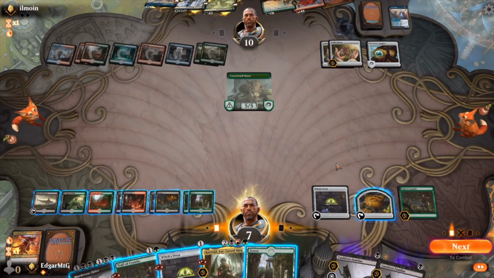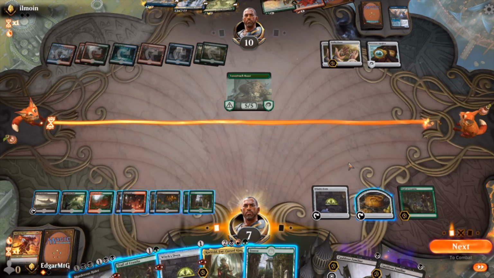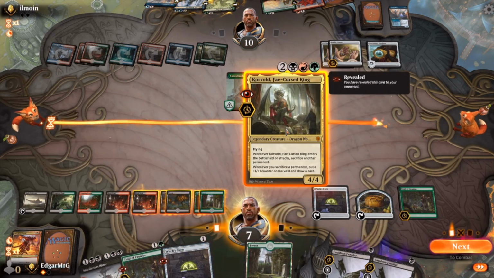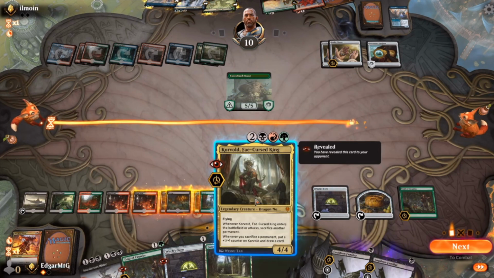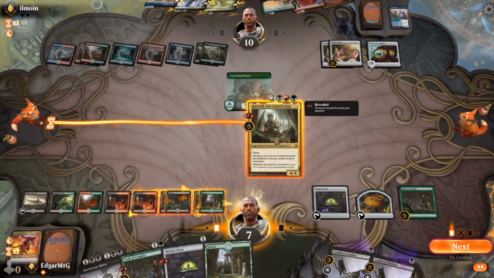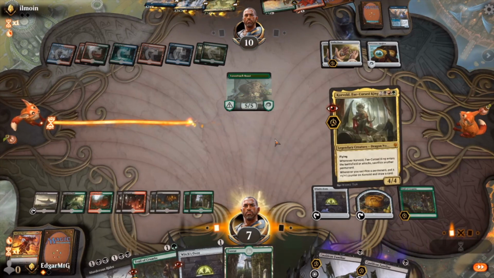I think I start this turn by cracking a food token. No. I should play Corvold and sack the food token. Play Corvold, sack the food token. Yep, this is the line.